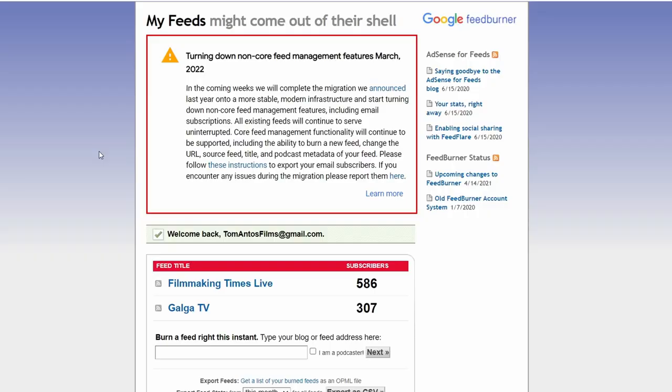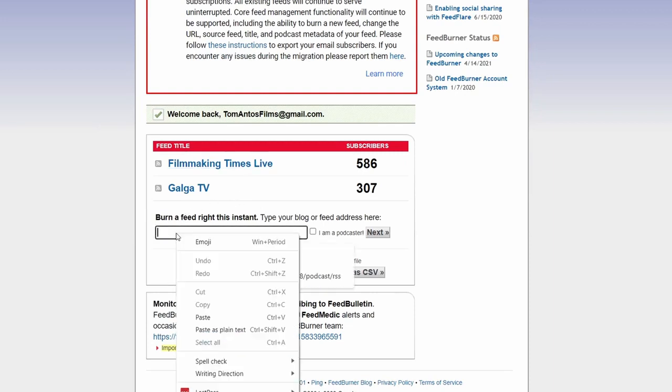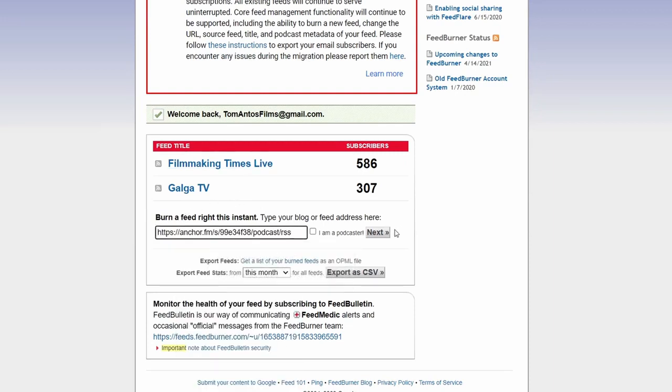You go on there, and basically what it does is it takes your RSS feed and swaps it for a custom one. So let's say further down the line you become more popular and you want to take your podcast to another platform, you can do that. All you do is in FeedBurner, you just swap the original RSS feed that you get.